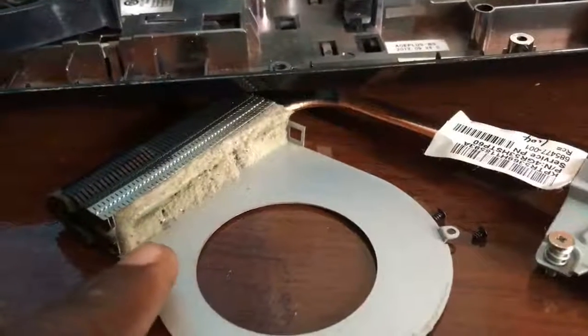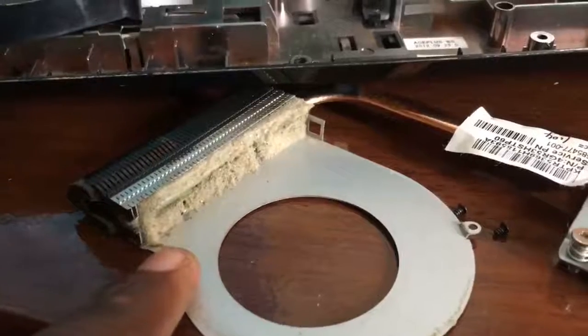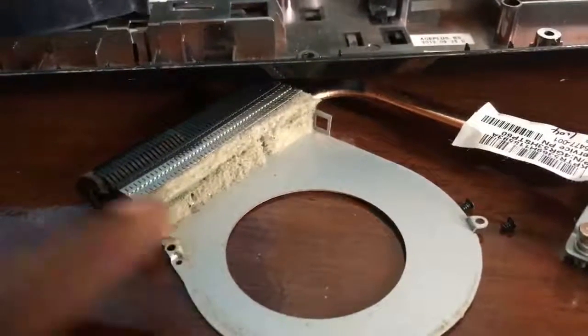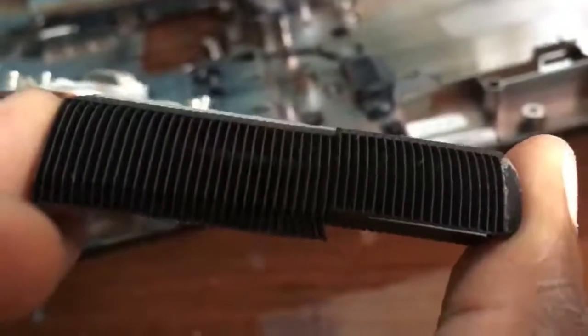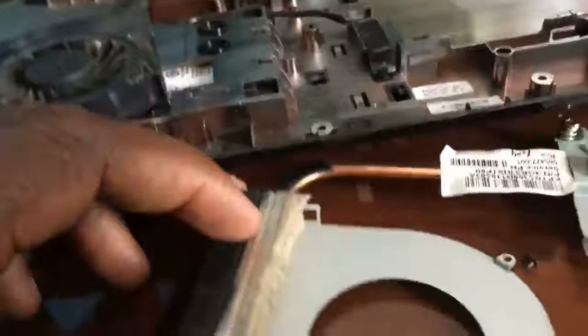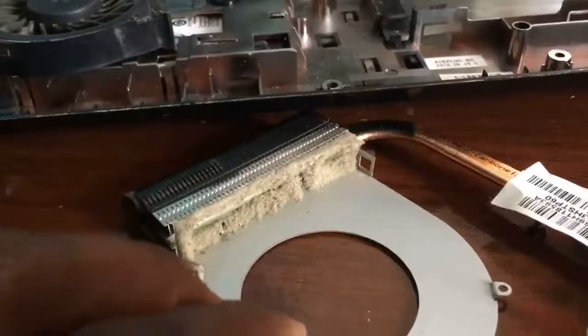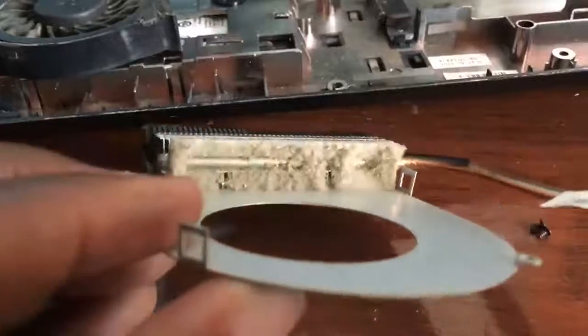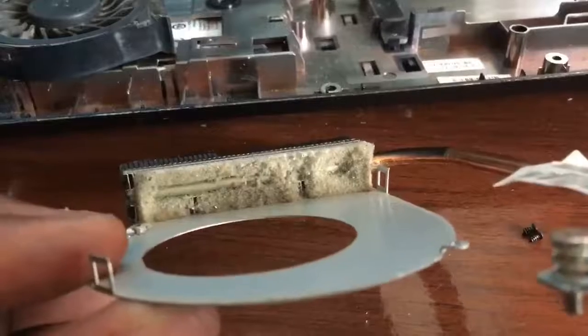This is dust that may get lodged in your computer's heat sink cooling fan. This dust you can't see from the outside — as you look at the front, it would appear that everything is clean inside. But you're not able to see it unless the laptop is completely disassembled and the fan removed, so you can look closer to see the amount of dust that is blocking the fan.